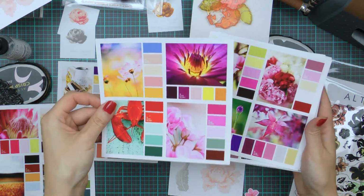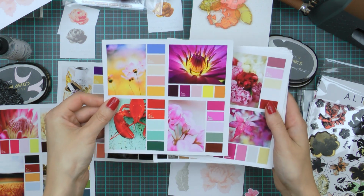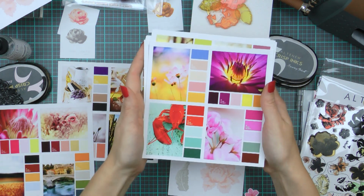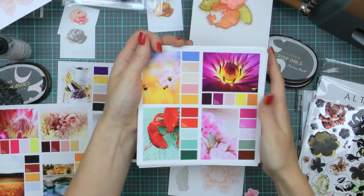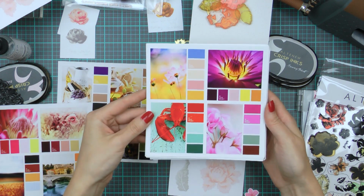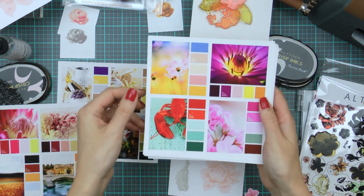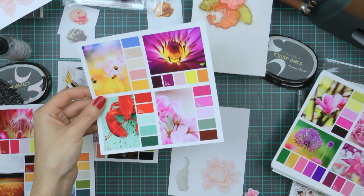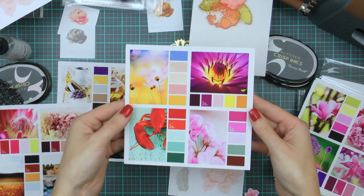I printed those out onto the cheapest matte photo paper that I had at the moment. I didn't want to use regular printer paper because the colors of these images would not have been as vibrant and not as true to life as they are on photo paper. I also did not want to use expensive photo paper at the time as I wasn't sure that I'd be using these printouts. I honestly do not think that you need to use more expensive photo paper for these.